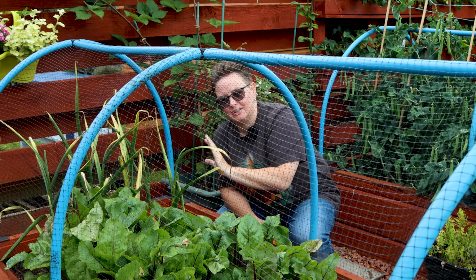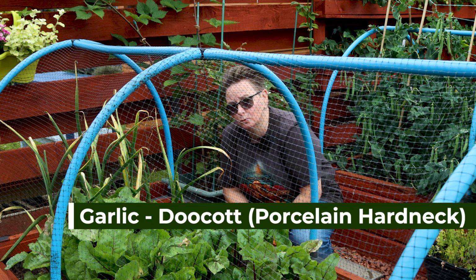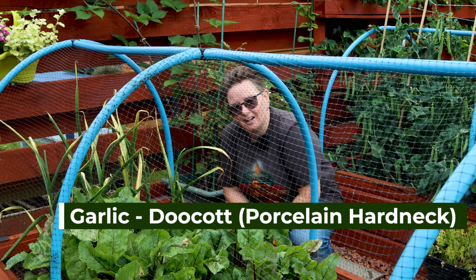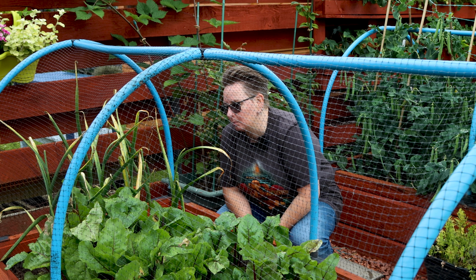I've still got garlic here, as you can see, which for some of you guys might be a bit confusing because I know a lot of folk have pulled their garlic. Mine is not ready to be pulled yet. It's a porcelain hardneck variety called Beetroot, and it probably won't be pulled until the end of this month.